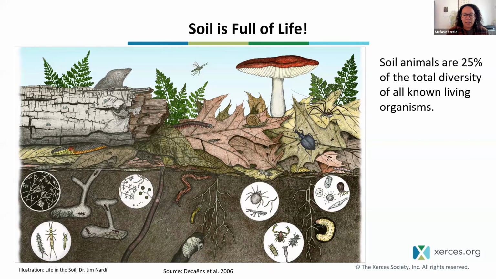And again, nearly 25% of all organisms on the planet are soil animals. Of those, 99% of them are invertebrates, and of those, about 80% are insects. They range from microscopic to large. The smallest that we see, some of the nematodes and some tardigrades and rotifers, shown in these white bubbles, live in the water films.